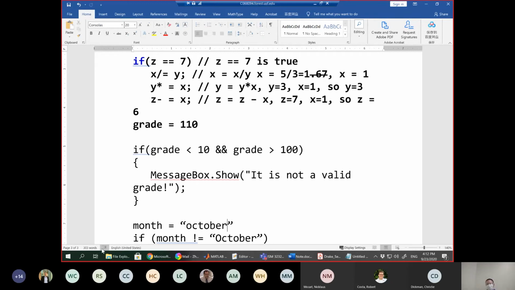When you use this kind of thing in your code, you have to pay attention to these details, because an October starting with a small o will not equal the October starting with a capital O. They are different.